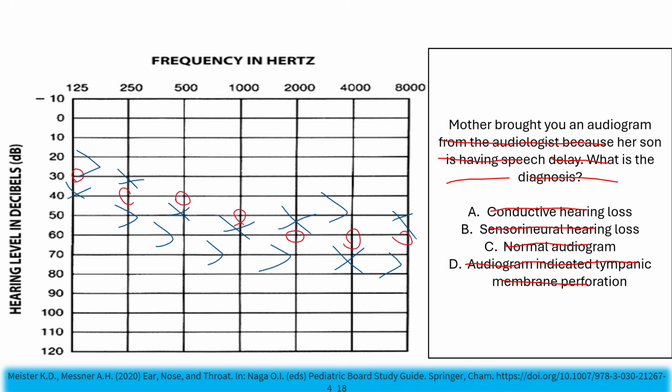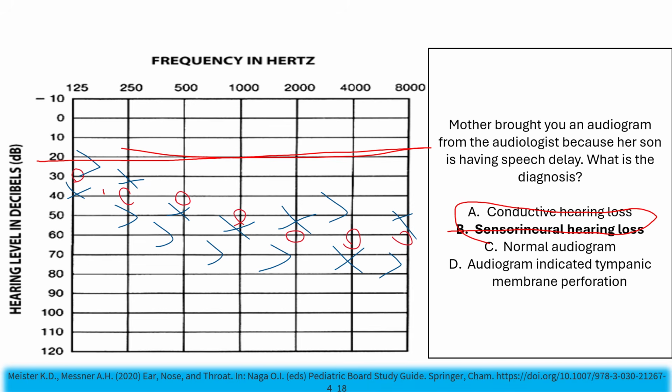If you look at the audiogram, both air conduction and bone conduction are abnormal. Both together are abnormal, and there is no air-bone gap. The correct answer: sensory neural hearing loss. This is the cutoff for normal. Here the air conduction is abnormal and bone conduction is abnormal, and there is no gap between air and bone conduction. This is a sensory neural hearing loss. By the end of this section, you will be comfortable reading an audiogram.